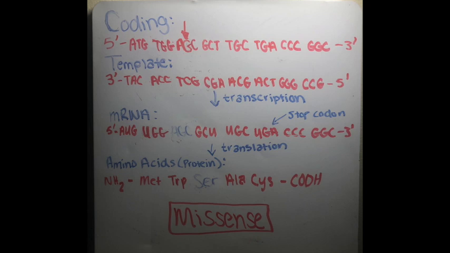Missense is described as changes to the amino acid that may alter protein function or result in a non-functional protein. As shown in the sequence below, a transversion occurs at the A to T base pair, which was substituted for the G to C base pair. This results in the formation of an AGC codon, which codes for serine. Serine replaces asparagine in the protein chain.